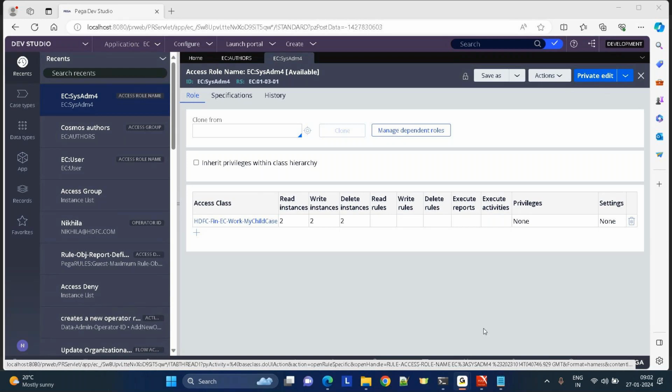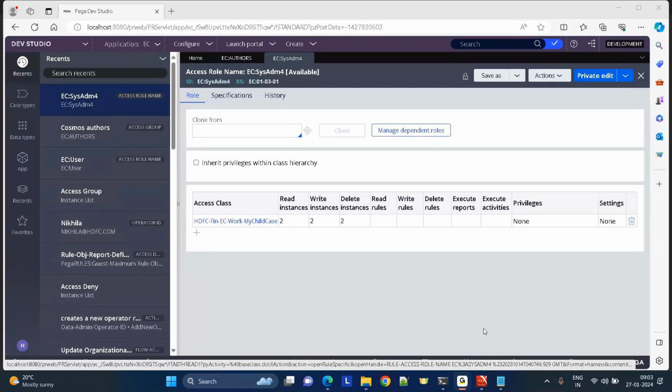Anish, I see read instances and read rules you're asking in the session, right? See, rules means code. Instances means records in the DB. Much in detail we will talk when we come to the class and objects topic in the next session. For now, just understand that rule means code. Instances means DB data. Like operator ID, it's DB data, right? It's not a rule. It's a record in the DB, username, password, and all that.